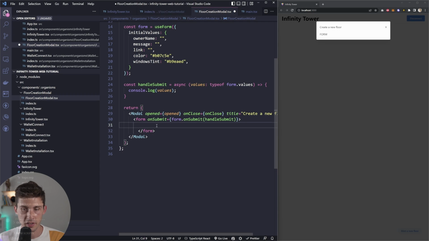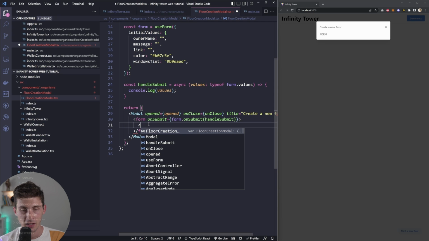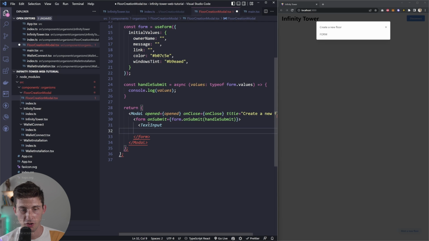And let's add the content of our form. Again, Mantine provides us useful components. So we'll have a text input, which will be required. The label will be owner name.